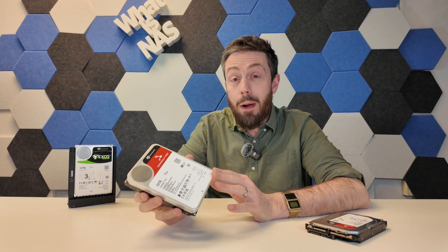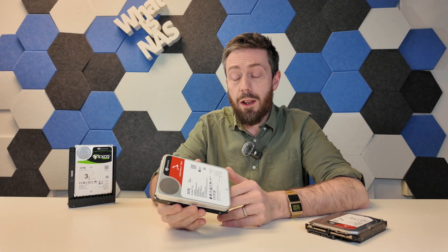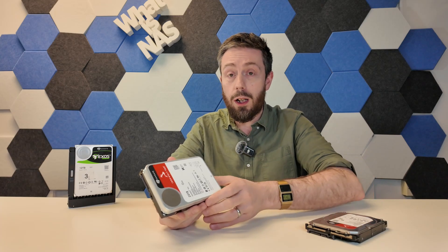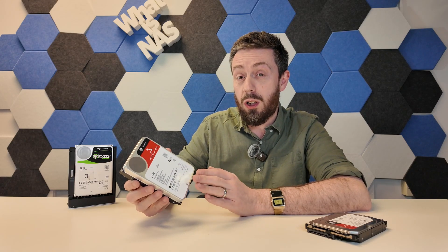Now, up till now, everything we've spoken about is marks, grooves, scratches and more on the physical metal of the drive. The people trying to resell old drives as new can't really change much about the physicalities of the metal without recasing the whole drive — and they can't do that due to the helium seal that a lot of the bigger drives have. But what about the label? The label they can recreate, and that's where another area gives you a couple of different signs to find out if a drive is moody.